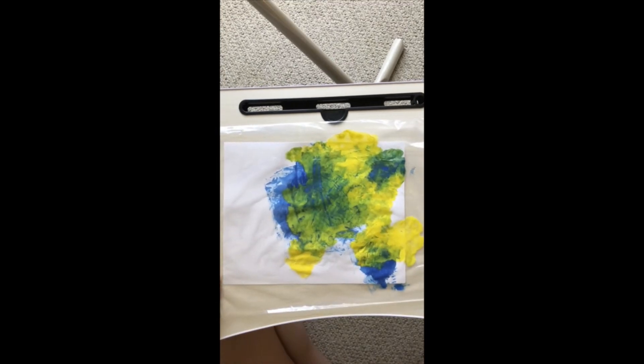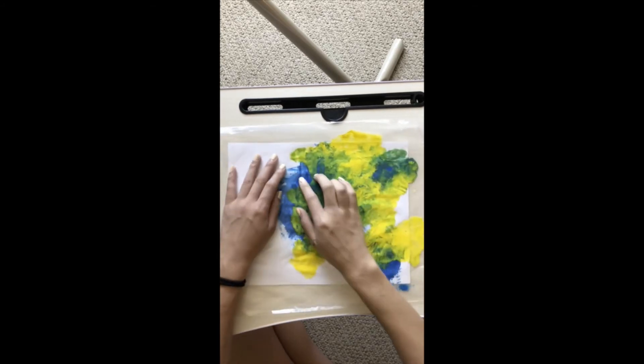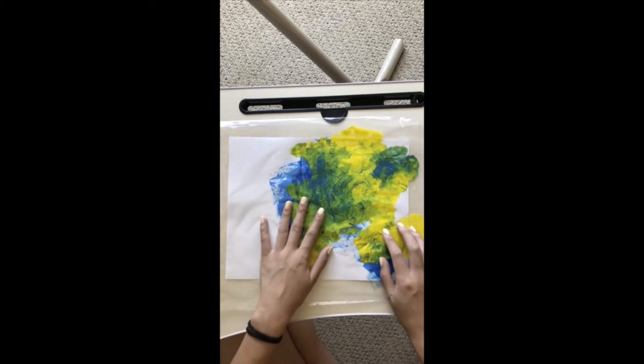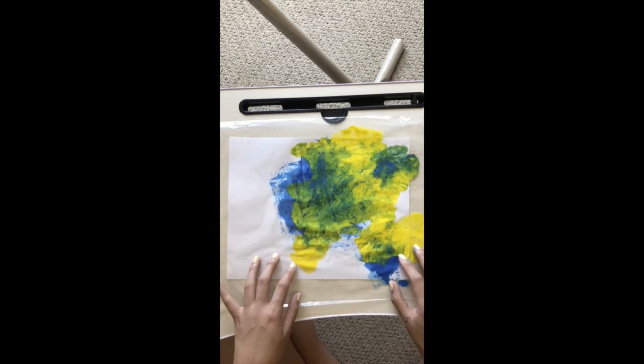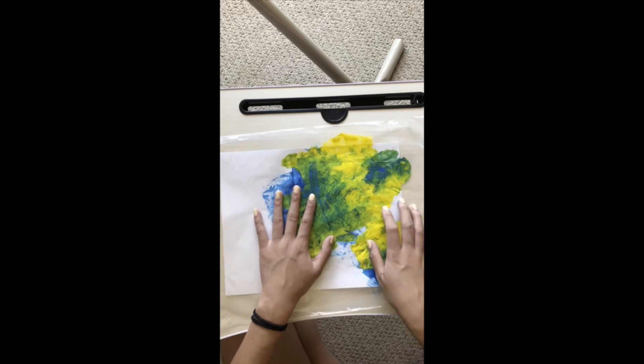This is just a demonstration, so I'm going to stop my painting here — but you can keep going for however long you want. If you want to add a little bit of red, a little bit of purple, or whatever colors you want, go ahead. For me, I feel like blue and yellow is good enough, so I will stop here. I'll change the camera view again so you can see me and we can talk a little bit more about my painting.